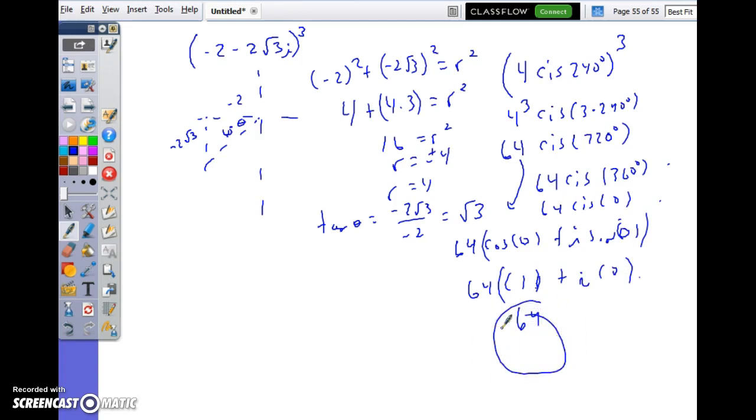Mr. Resnick, negative 2 minus 2 root 3 to the third power is not 64. Want to bet? Who's got a quarter? You're actually going to bet? No. I won't do that to you because that's just mean. So while you're working on the rest of the problems, over here on the right-hand side, I'm going to go ahead and do the foiling method. It better be 64, otherwise we need to throw out this whole chapter. Okay, all right, pausing this.